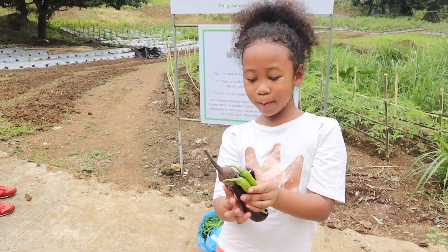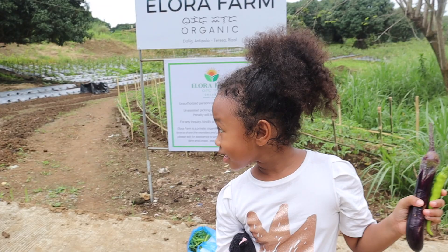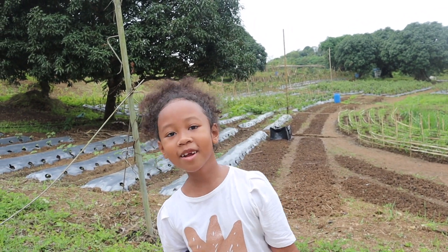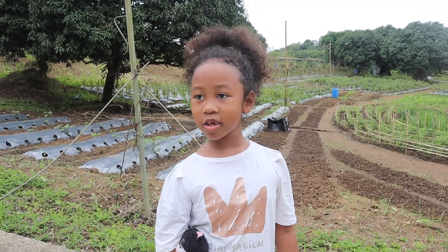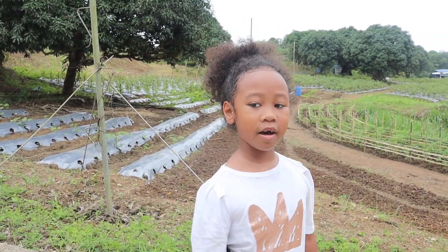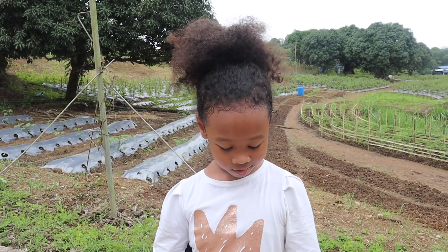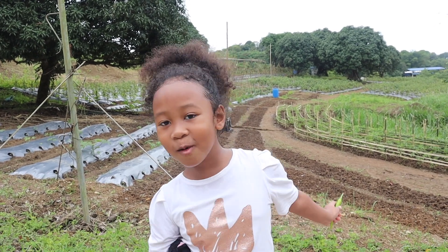So I got some eggplants and some chilies. Did you enjoy? Yeah! Plants give us many things like food, materials, or making clothes. They give us clean air, oxygen, furniture, and medicine. How do you take care of plants? We have to water them regularly and give just the right amount of sunlight to help them grow better. We could also put organic fertilizer or something to make the bugs go away.